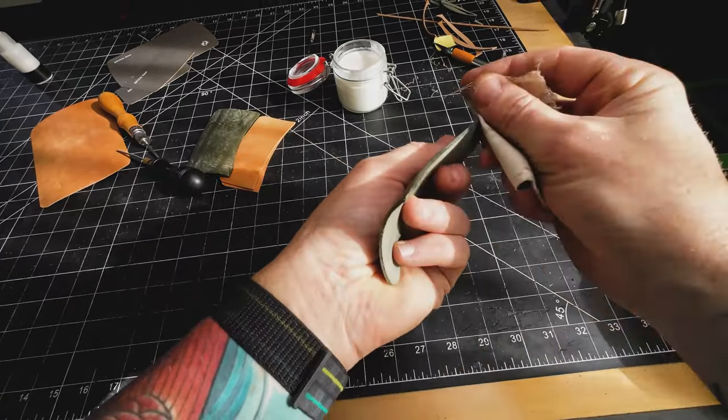I'm using this beige 0.6 millimeter Ritza Tiger thread. And I'm probably going to go 5 times my length. So we'll just measure this out. I'm going to go from this side. So we're about 9 inches. So we'll do 18, 2, 4, 5. That should be plenty.